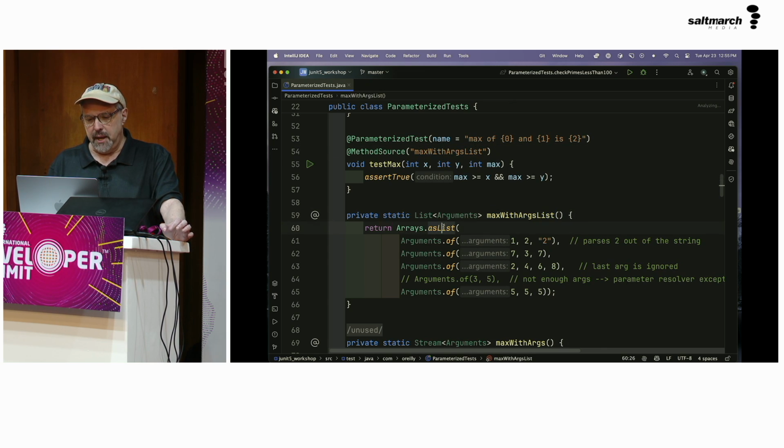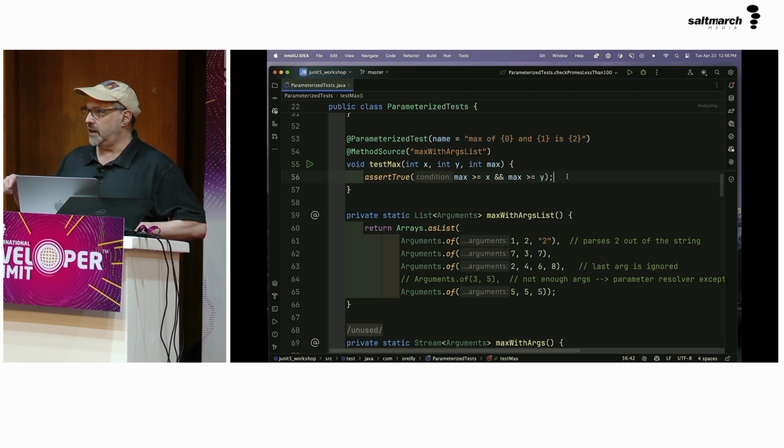This says make an array list of Arguments.of 1, 2, 2; 7, 3, 7; 2, 4, 6; 8, 5, 5; 5. What is this doing? It's going to take those values and match them up to the arguments here. I have int x, int y, and int max, and I want to say the max of the first argument and the second argument is the third argument.